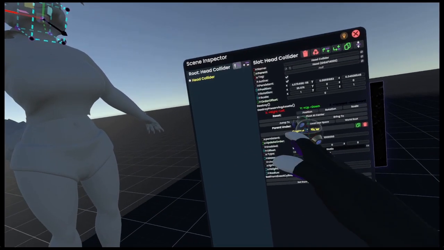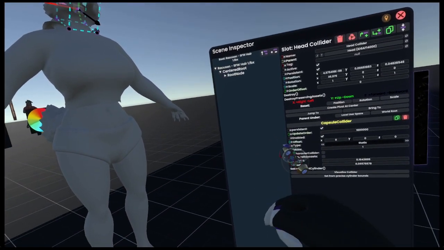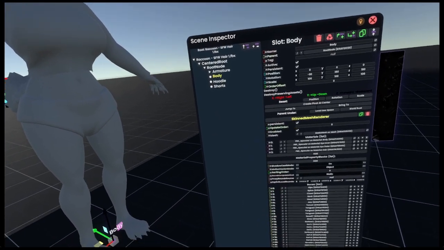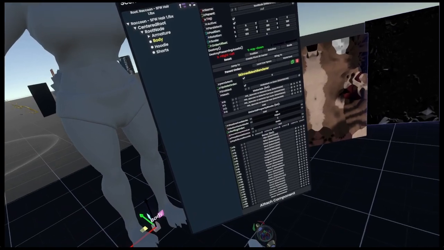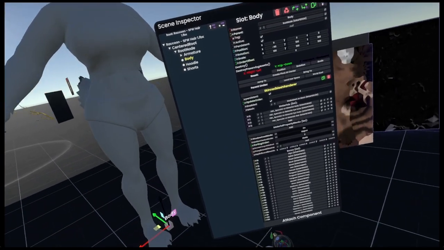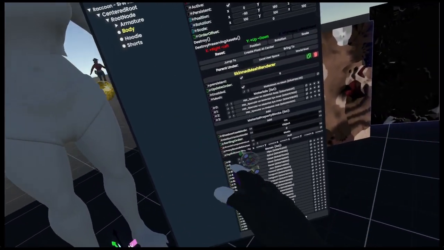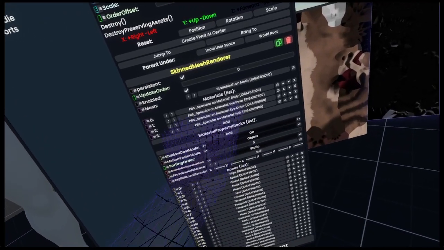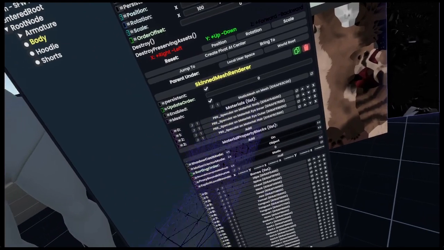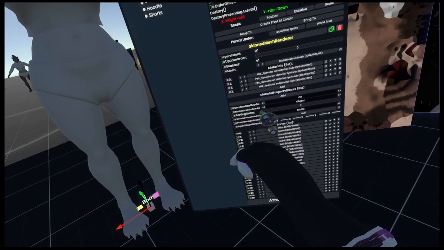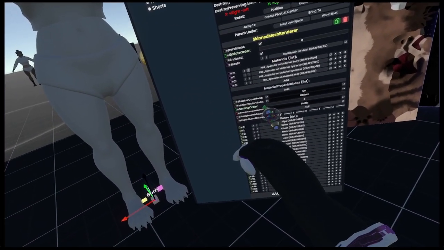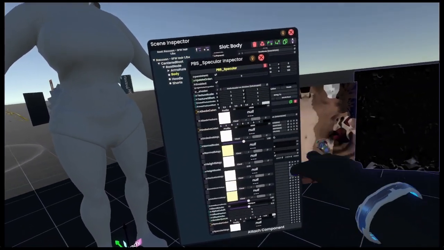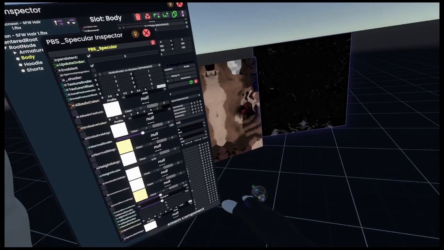Now, we will go into the root of the avatar and go to centered roots, root node, and we'll select the body. Once you're in here, if you want to change any of these pictures, you just go to the material you want to change. When you first bring it in, these will all be named after what the material is called. We can just click this little arrow up here, and it'll pop up this little window, which is the material inspector.